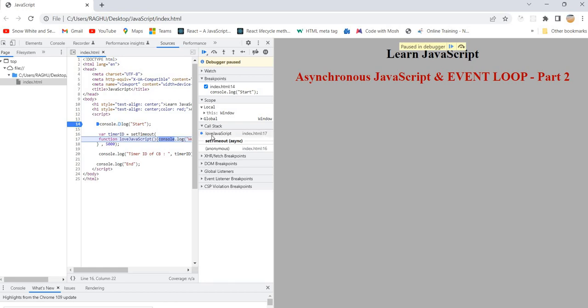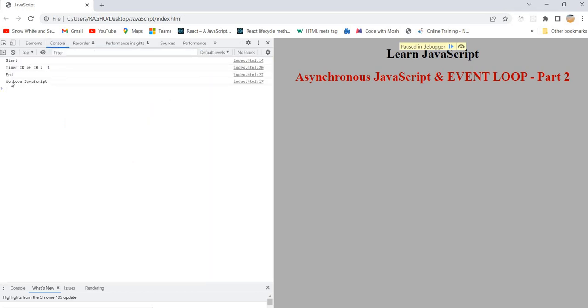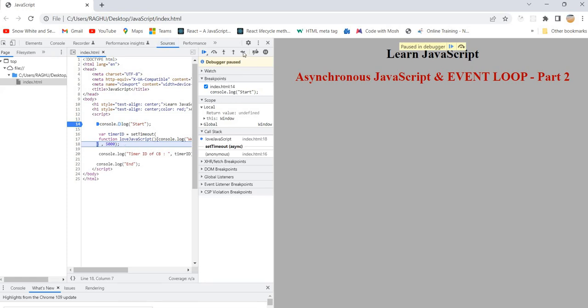Now we are at the execution context of the love JavaScript callback, and whenever you execute it, we will get the output as we discussed: we love JavaScript. After that, if you go to the next line, that means the execution of that callback is done. Nothing is there in the JavaScript file, because we already did those things in the previous cycle. So it will remove this love JavaScript callback function, and at the same time remove the global execution context from the call stack, because it clears the call stack completely if you don't have anything.